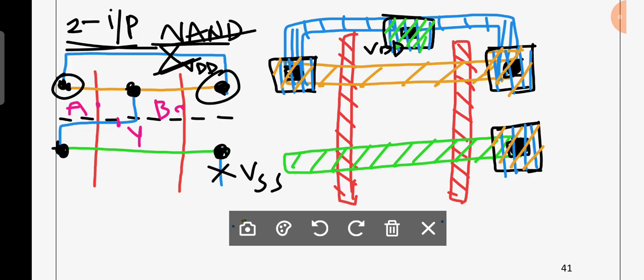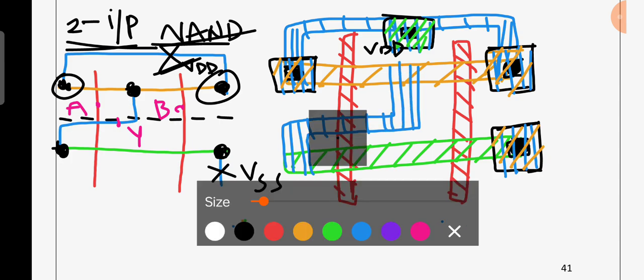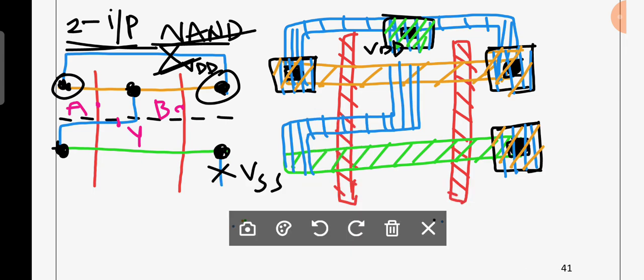and I should give an interconnection between these two. This one and this one. What is this, guys? Metal, absolutely. And I have to use contact area. Therefore I have to give the connection here. This is contact area, and here also I have to use a contact area. I have to give connection here.